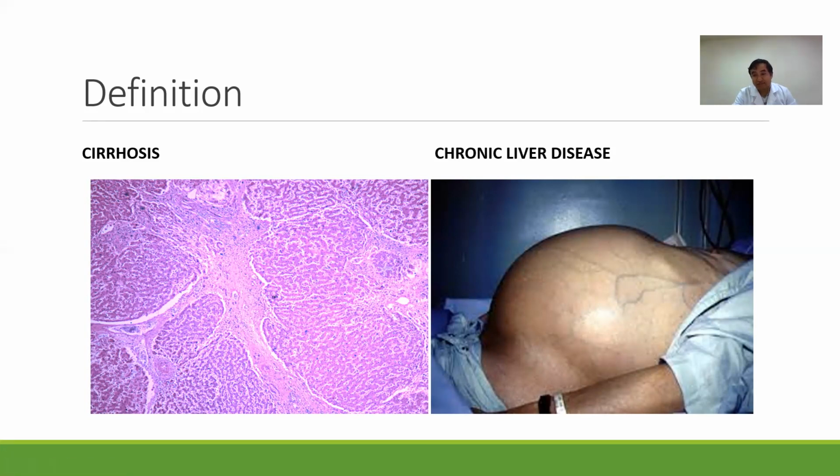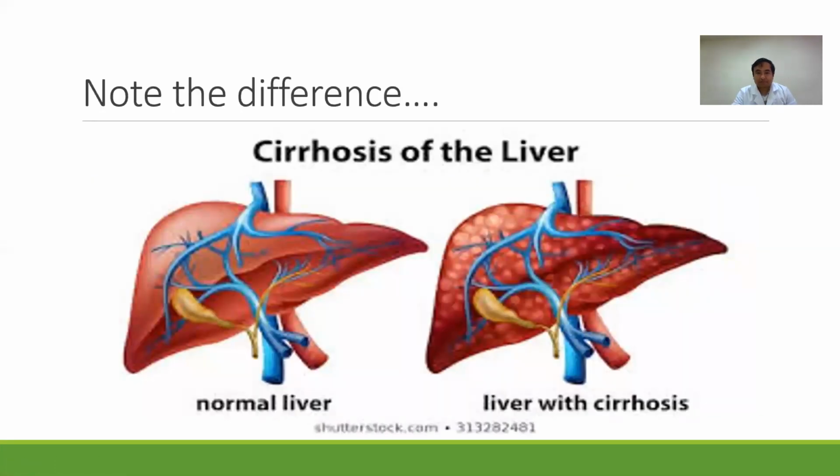If someone has a feature of liver dysfunction that persists for more than 6 months, then you have to call it chronic liver disease. Okay. So this is the normal liver, and you can see... So what happens if the liver gets cirrhosed? It will be shrunken, it will be fibrous.